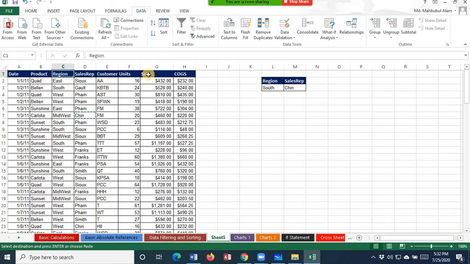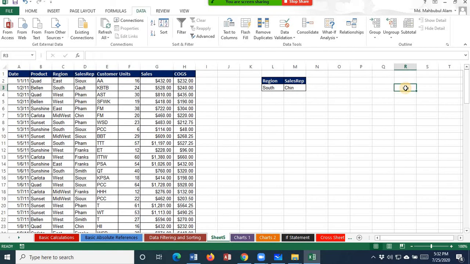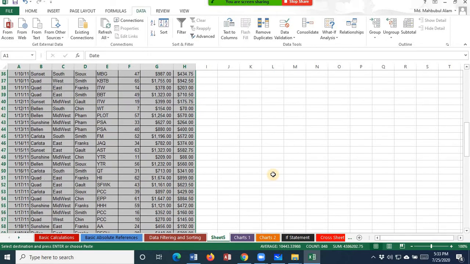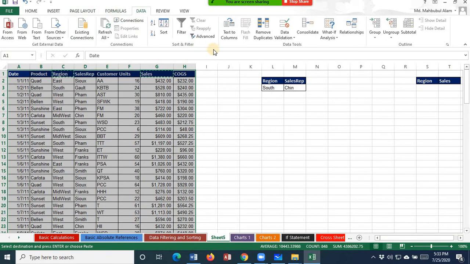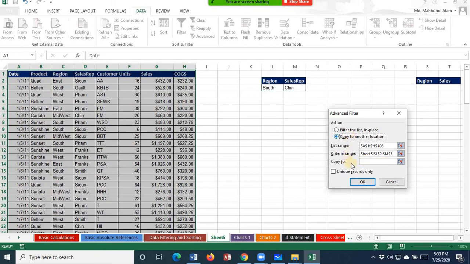Then I need this, copy, hold, copy. Okay, then select Data, Advanced, then range, then copy to another location, copy here, unique cell, done.